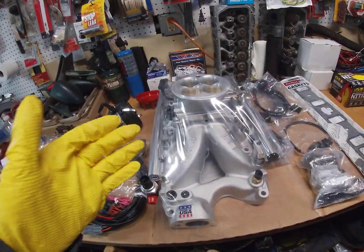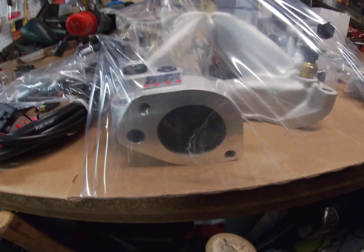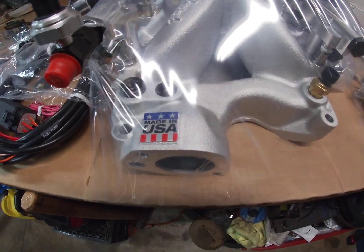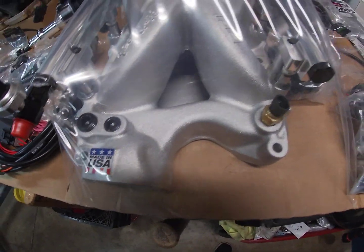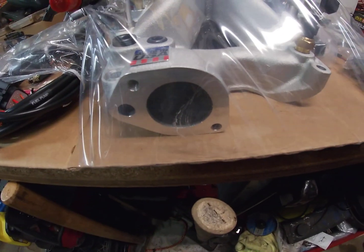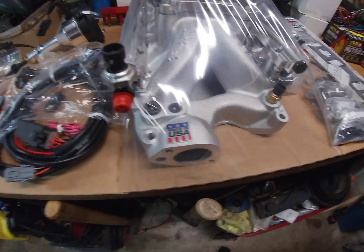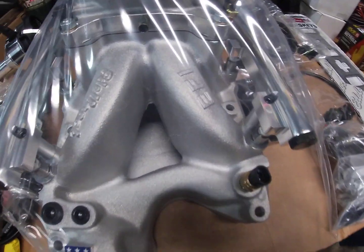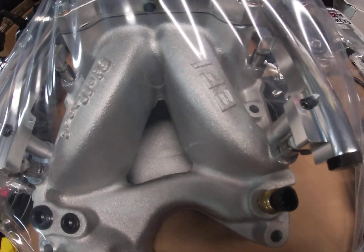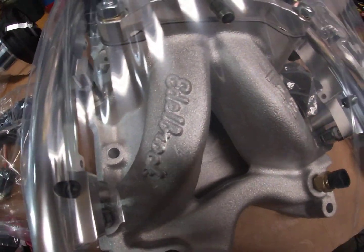Then you have the main part of it, which is the intake manifold. And like I said, this is for a 289 or 302 Ford small block. It looks like a high-rise intake manifold. This one says EFI right there. It's Edelbrock.